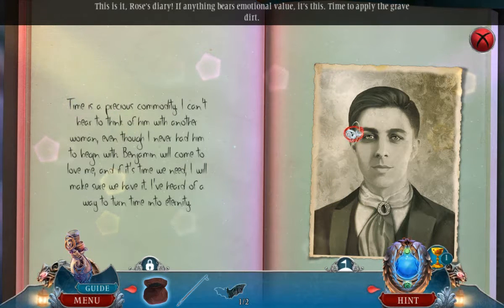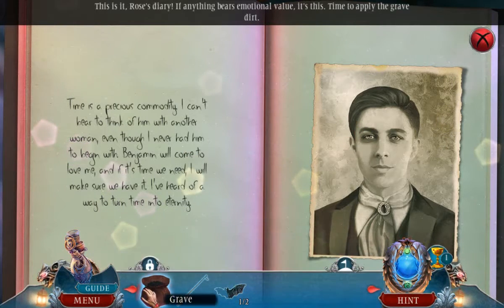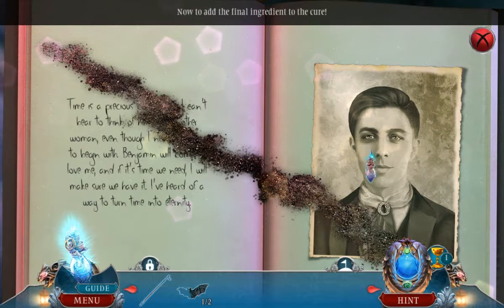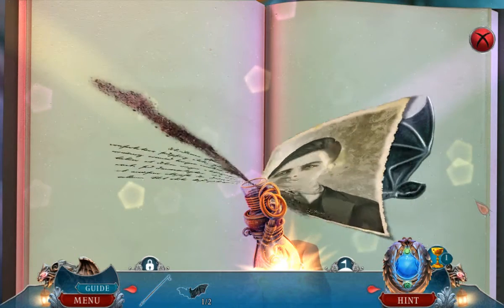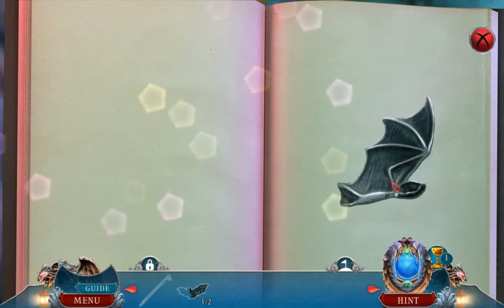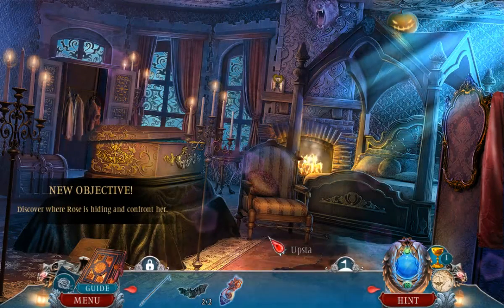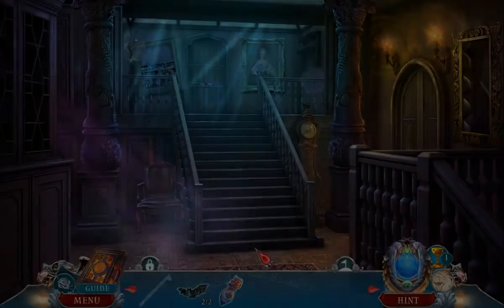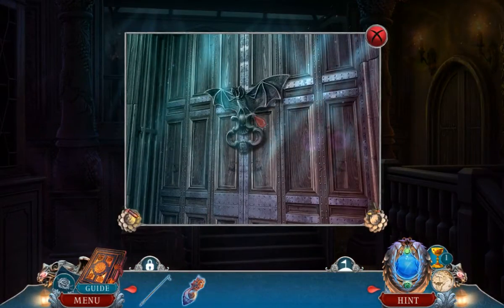This is it, Rose's diary. If anything bears emotional value, it's this. Time to apply the grave dirt. Now to add the final ingredient to the cure. Alright. We can now cure Rose of her vampirism. But apparently only Rose, I guess.